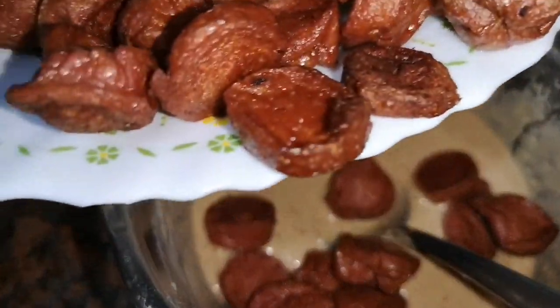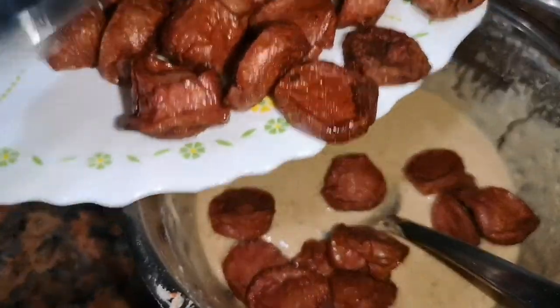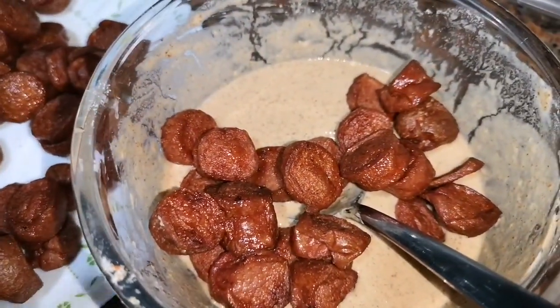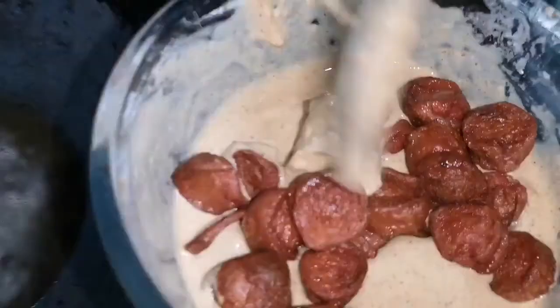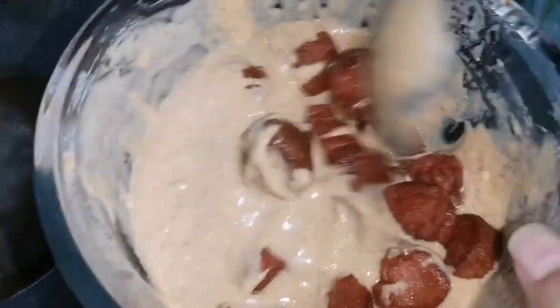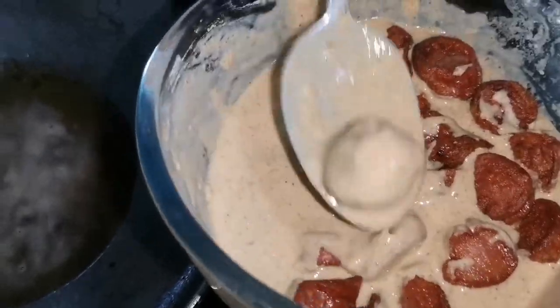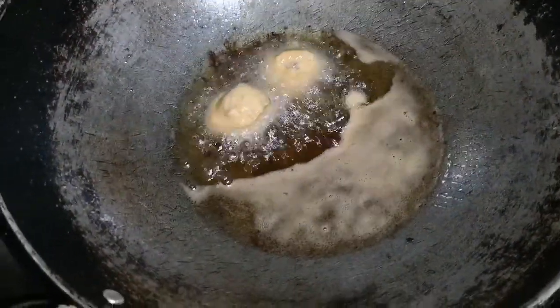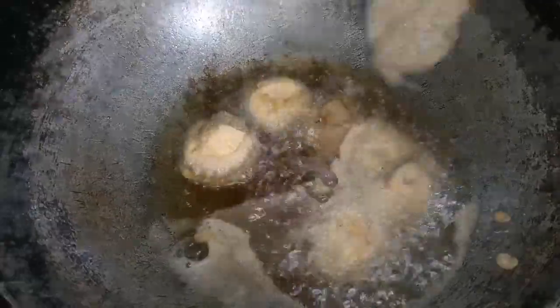Now dip the fried sausage pieces into the batter and coat them well. Now fry the coated chicken sausage pieces. You have to fry them in batches, otherwise the chicken sausage pieces might stick to each other.